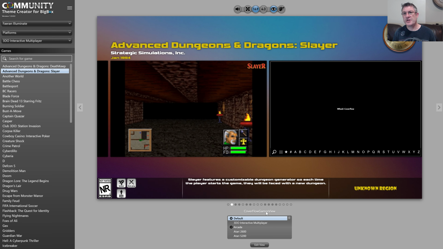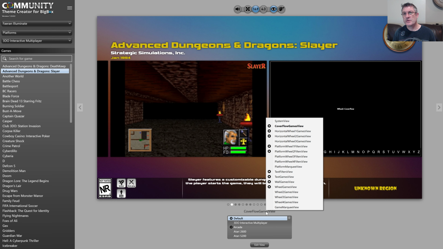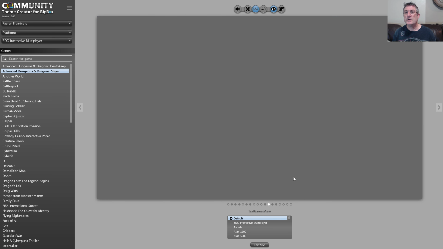So how about switching views? Just a subtle change here. You can see the view you're currently on, and then obviously you can click on the view you wish to go to by doing that.